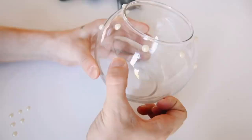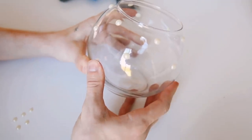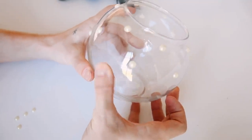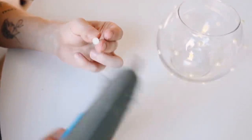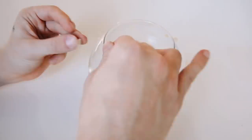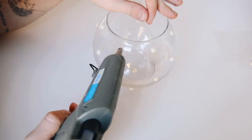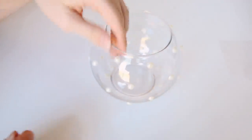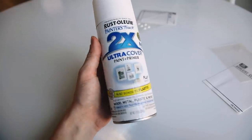You're basically going to stagger the pearls — do your first row, then put the second row in between each pearl, and the third row matches up with the first. I ended up doing about four rows. For each pearl, add hot glue directly onto the glass rather than onto the pearl — I learned that the hard way after burning myself three times. The adhesive residue left by the stickers shows you exactly where to replace each one.